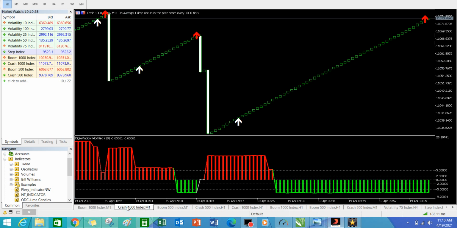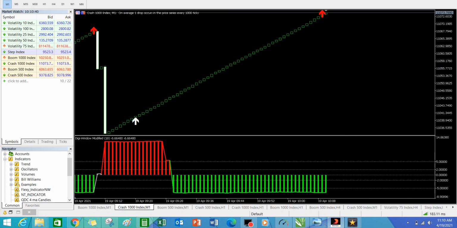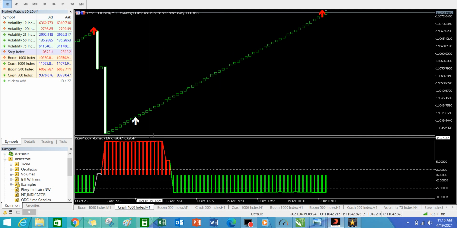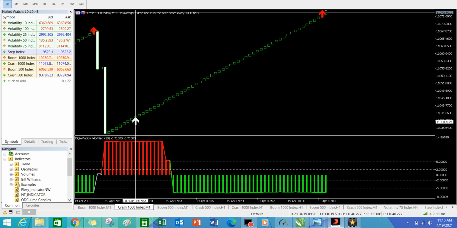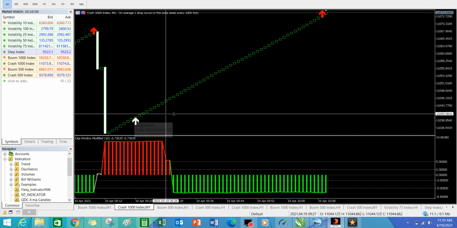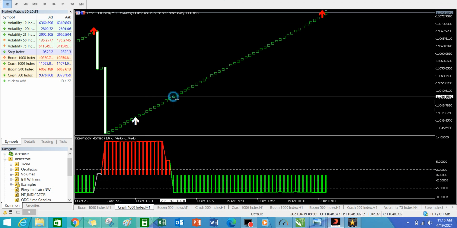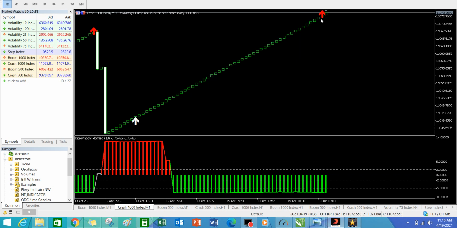Let's check out what is happening with Crash 1000. For Crash 1000, it is presently on an uptrend. For those that are trading Crash 1000, you should be exiting the market right now. We got our buy signal here, but it got confirmed here, so you can come in here and close your trade right now. That is a 40 minutes candle. The exit arrow is already out, so you should close it at the moment and wait for it to break this resistance level or for the crash to happen before you do your analysis.